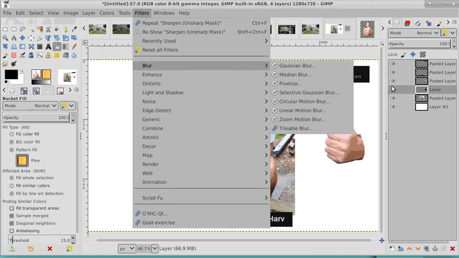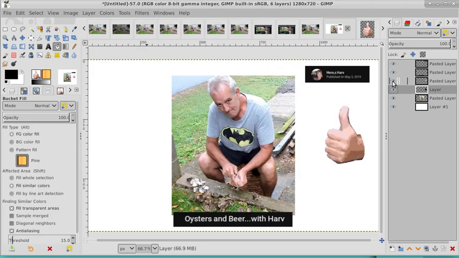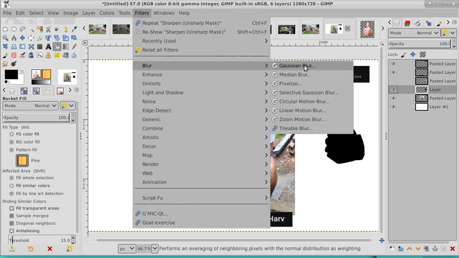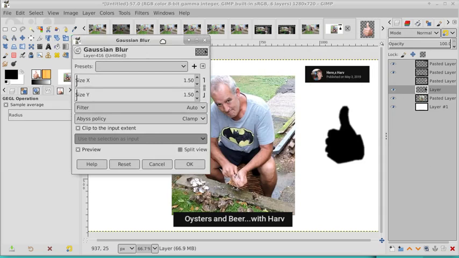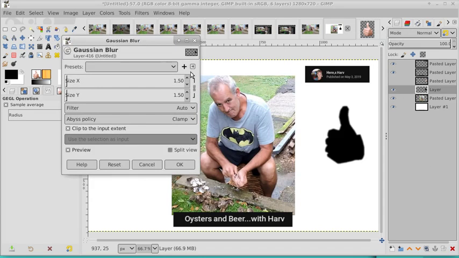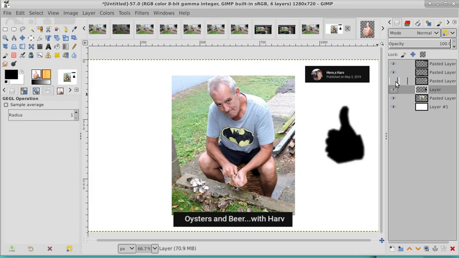That's that black layer underneath. See right here? Here's the top one, and there's the bottom one. We're going to blur that bottom one a little bit. Filter, blur, Gaussian blur. See a little bit of blur? Give it a touch more. And now when we put the top image on it, it's got that slight outline to it.